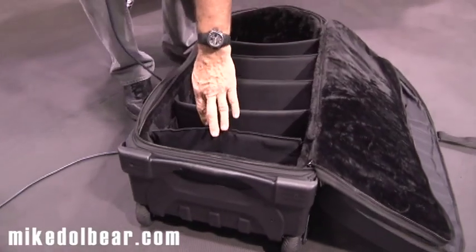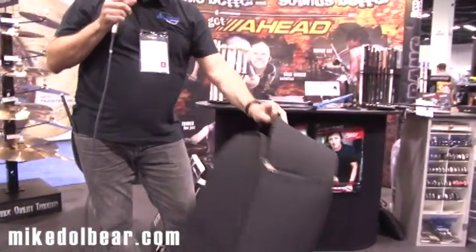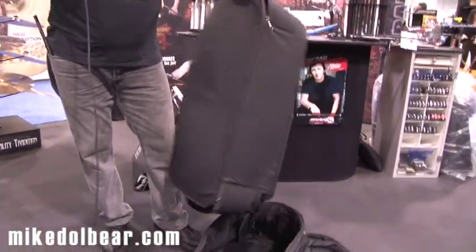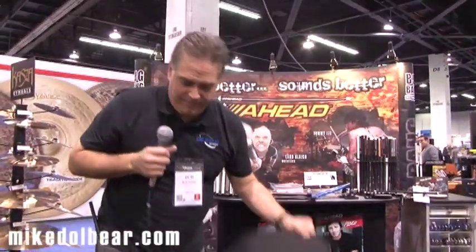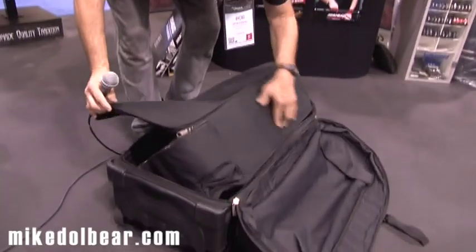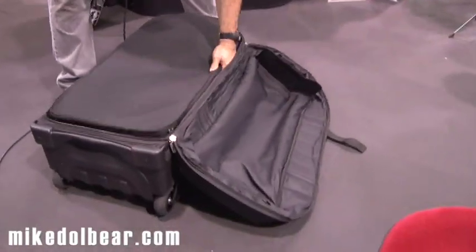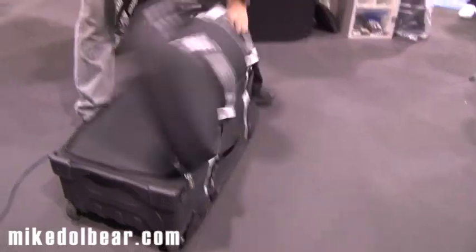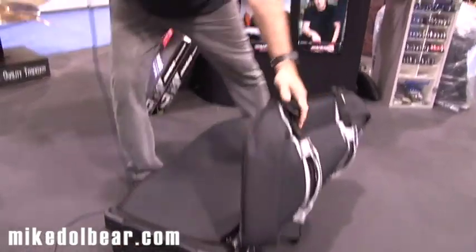These spacers will be rigid with a rigid top, and it's a real easy pop-in. So you can use it for your electronic kit or use it for your hardware — you don't have to dedicate one case alone to an electronic setup. You've still got extra spacing up top, and you can load it with hardware. The lid pops out, so you've still got extra space for putting all kinds of stuff in that hardware case.